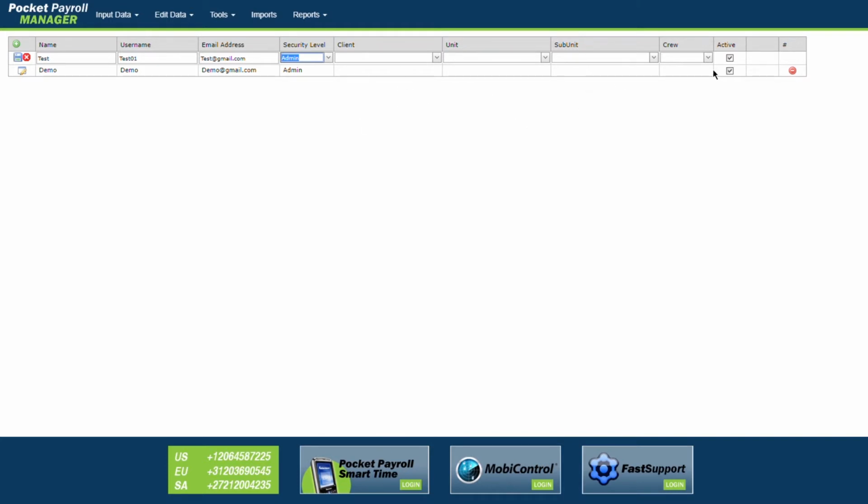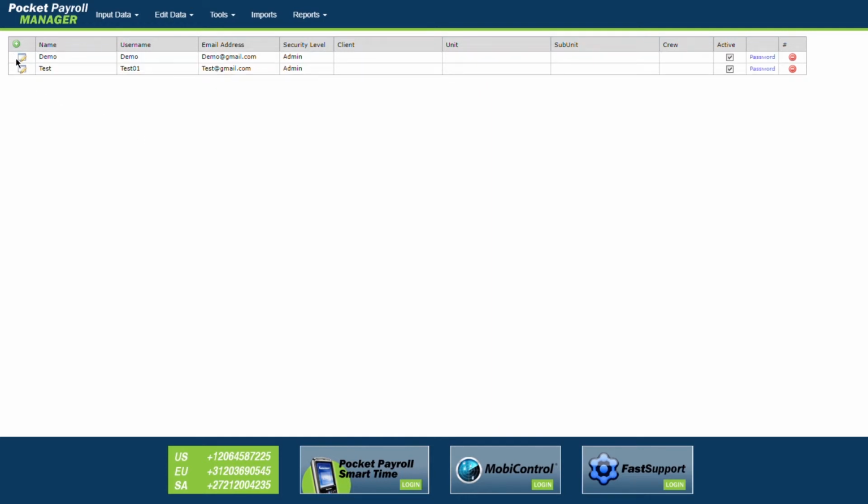This is to say that this user is indeed being used and is allowed to log in. Once we're done entering the information for the user, we'll hit the save icon at the beginning. It looks like a floppy disk. This will make sure all that information is saved in for that user. To update or change information for a current user that's already in the system, we'll hit the edit icon. It's next to the save one at the beginning of the row.